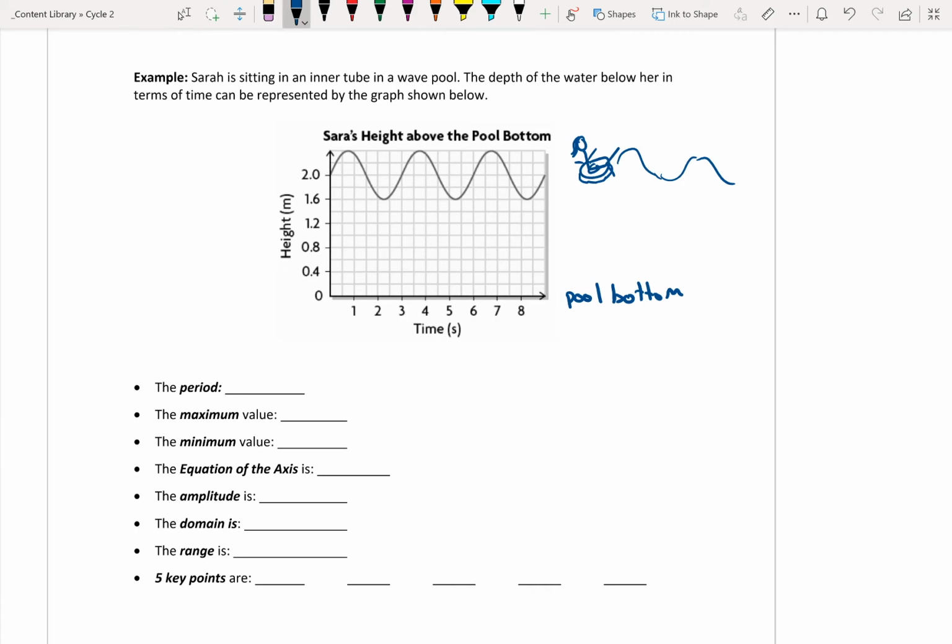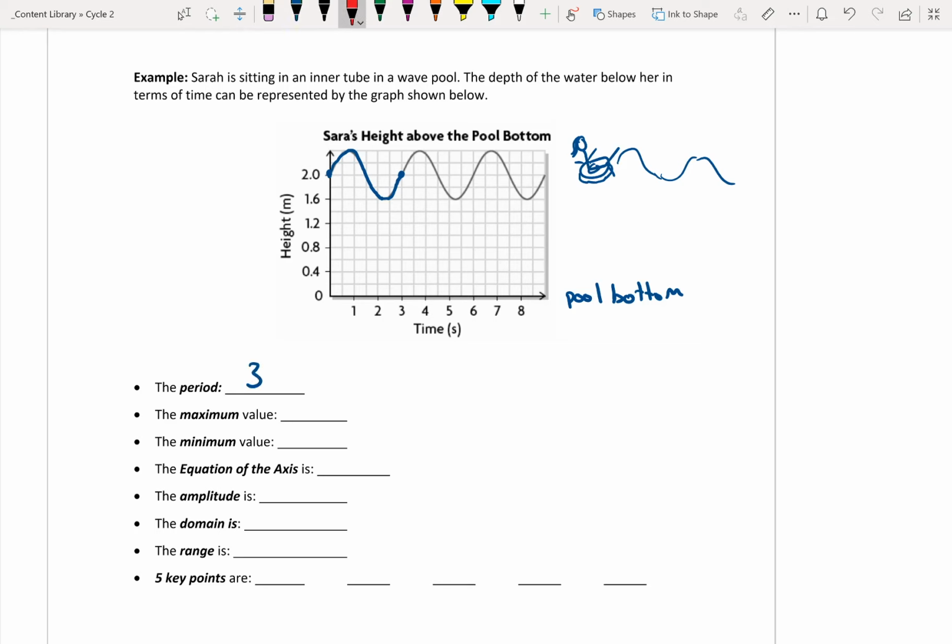So I want to look at what is the period. So what is the period of this relation or this function? So I need to see where does it repeat. So an easy way to do that is to start at one point and just kind of trace along the line until we get back to that point where we started. So in this case, that's one cycle. And the length of the one cycle in this case would be 3.